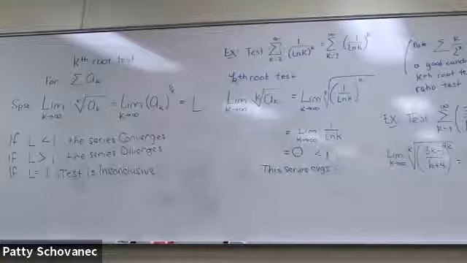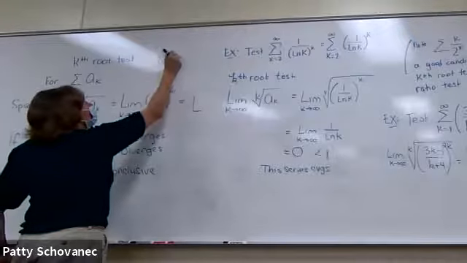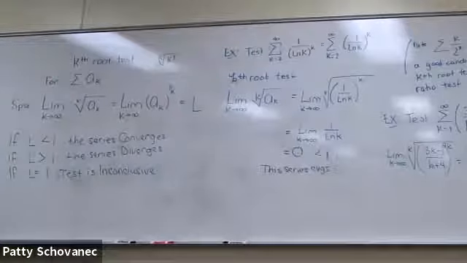k factorial? k factorial is bad. I don't know what the kth root of k factorial is. Do I have to take a limit of something like this? Oh gosh, that's hard. That's one of my terms in my series. I wouldn't even know what to do. That's just one of the terms. So I want k powers. I don't want k factorial powers. I don't want k plus 3 powers. I want k powers. Yes, sir. What would k to the k factorial look like? Something grows pretty dang quick.